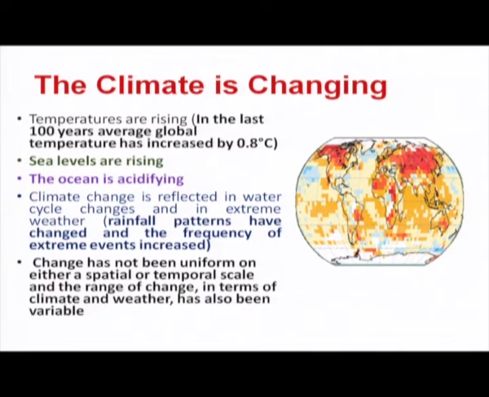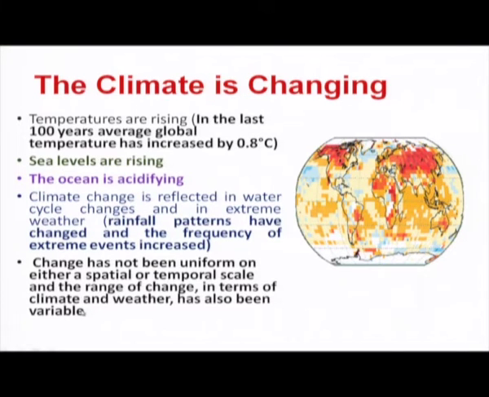Whatever monsoon rain we used to get in 3 months, especially in the northeast, we are nowadays getting in 3 days, because more evaporation of water brings all of a sudden very heavy rain. Nowadays we are seeing 50 centimeter, 90 centimeter rainfall in a single day. This is sometimes a normal 1 year average, and this is what is going to happen.